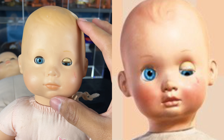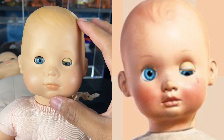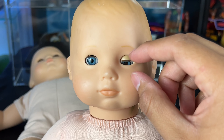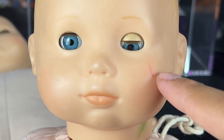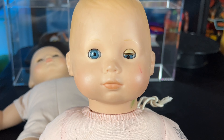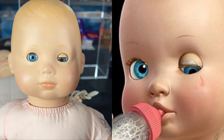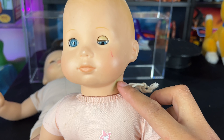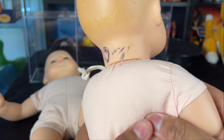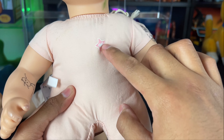I kept looking around and realized there's a best of both these dolls — to me they look very different. I already modded the eye because this is the head sculpt I want. If you look at Big Baby in Toy Story 3, Big Baby has eyebrows, but some other Bitty Baby dolls don't. This one is blonde, faded, old and used — found on eBay. I used little Zot sticky tape and shoved it with scissors on top of the eyelid so the eye stays closed when you lay it down.